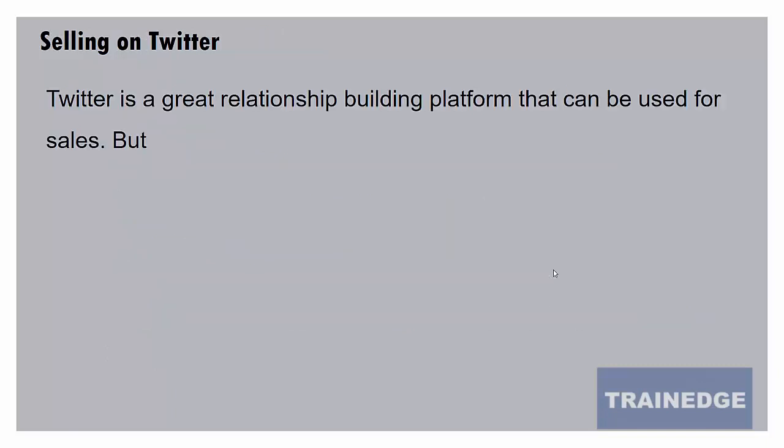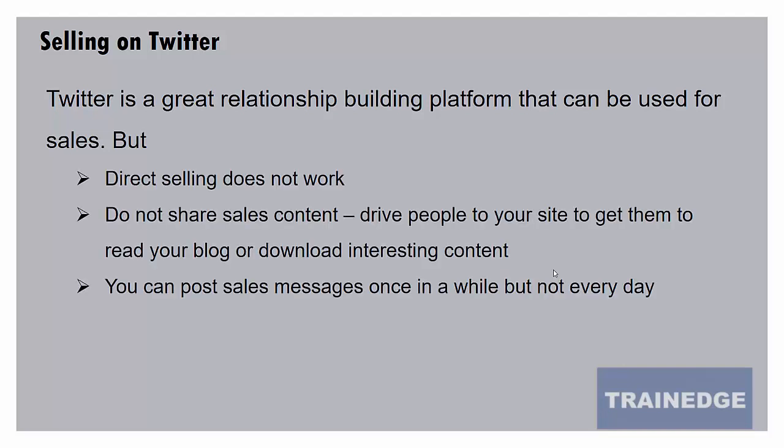Selling on Twitter is difficult, more difficult than building relationships. Like I said earlier, Twitter is a great relationship building platform. It can be used for sales, but direct selling is difficult. You can't send somebody, hey, come buy from me, come buy from my website. It doesn't work on Twitter because nobody is there to listen to you.